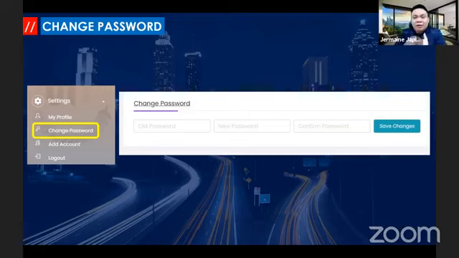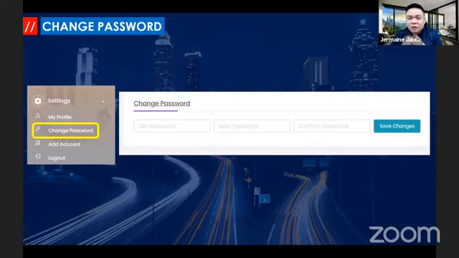Then, the downline, it is your right to change the password. Why? This is your business. This is your office. Do not give it to someone, not even to your upline, unless you give the authorization to the upline to open your account. If you don't want to, you have the right not to give it to your upline or to someone else.